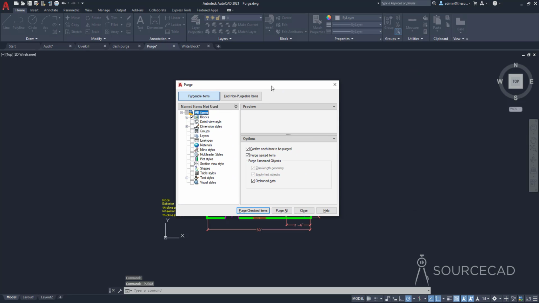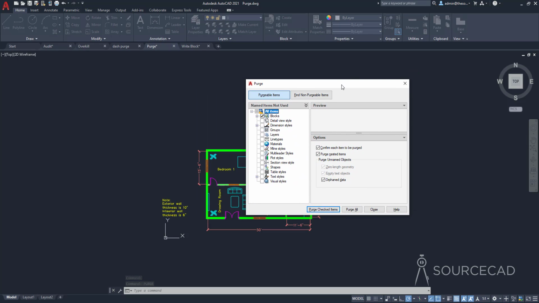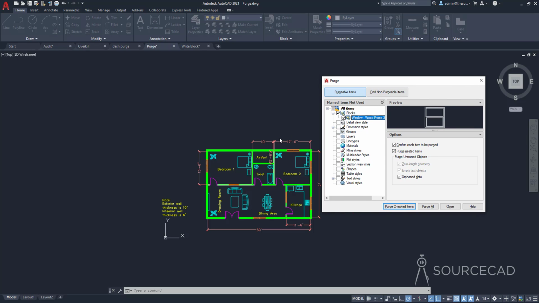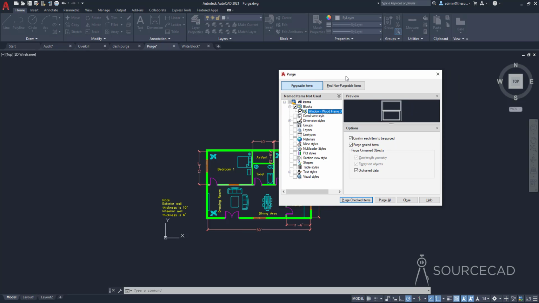Now this will open this purge window where you can see all the extra objects or the redundant objects. Now this will only show you the objects which are available in the dataset but they are not used anywhere in the drawing. For example, look at this. We have extra blocks, dimension styles, and text styles. So these are the 3 extra objects. If I expand this one, you'll see only one single block which is extra. So basically this block is not used in this drawing anywhere, but it is still available in the block library, and that's why it's a redundant object which you can purge.